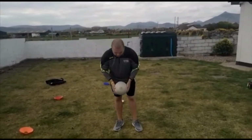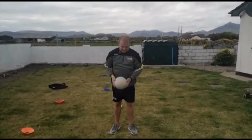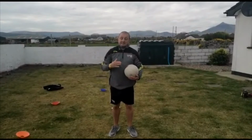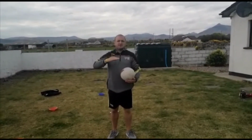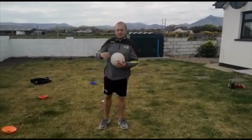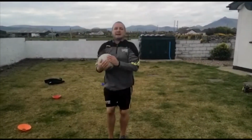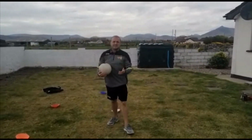So we're going to start with a low bounce, so just nice and low, and then you're pulling it into your chest, okay? The next one is going to go for a medium bounce, and I want it just to come up till about your chest. So you bounce it a wee bit harder, and then that's a medium bounce, okay? And then the next one, I want you to try and get the ball to bounce really high, okay? So just bounce it, and then get it a wee bit higher, okay? So, 3 different types of bounces.